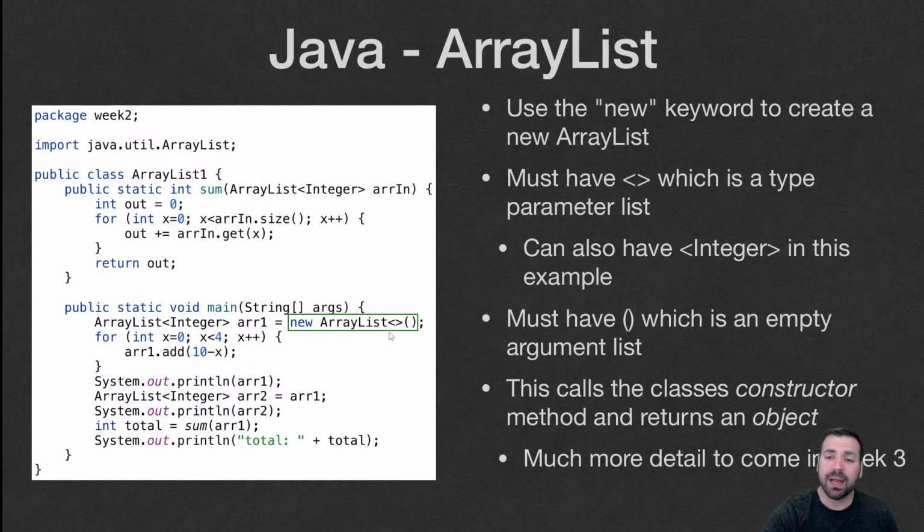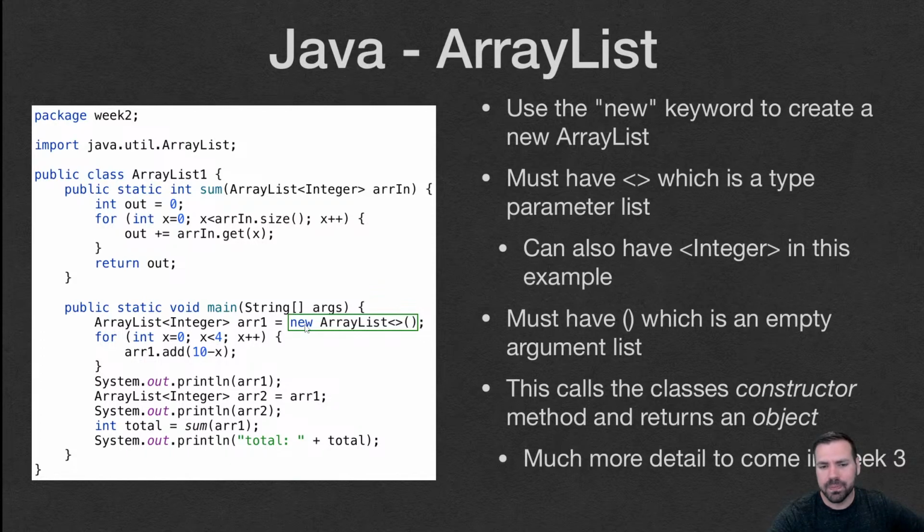Okay. And then when we want to create a new array list, this is unlike string and all of our primitives. Again, another case where strings do act like primitives. That's why we put our strings on the stack in our memory diagrams, even though it's technically incorrect. But they behave very much like primitives. ArrayList is our first thing that acts like a class. And we're going to create an object of type ArrayList. We're going to get into a lot more detail on what that means in the next lecture when we start creating our own classes that we're going to create objects of.